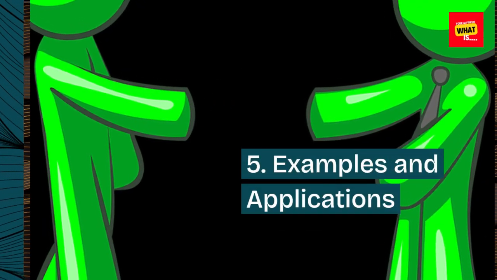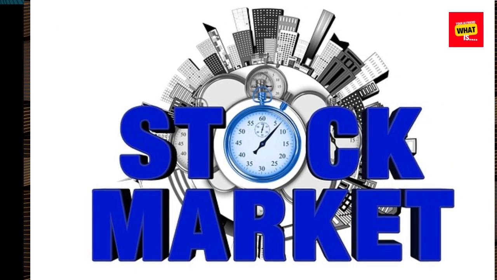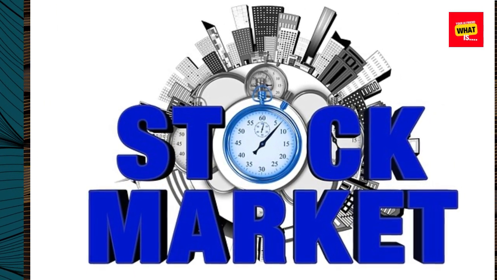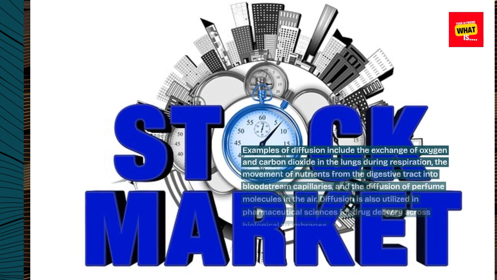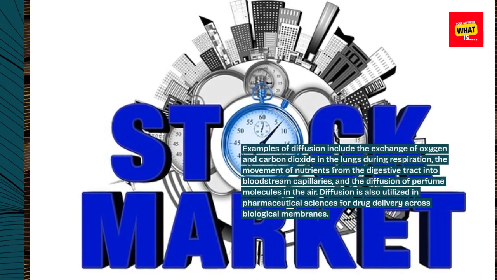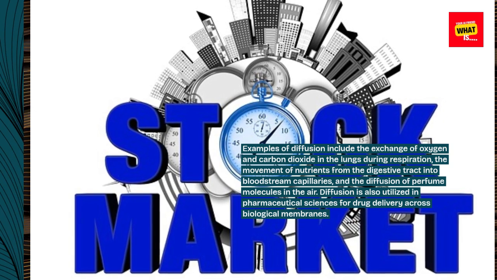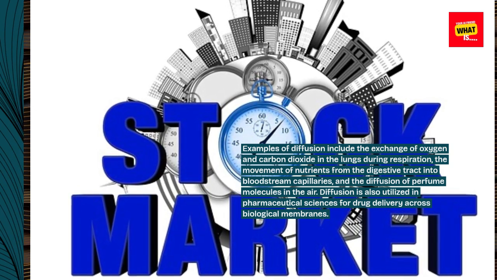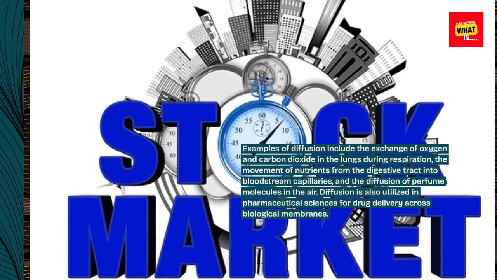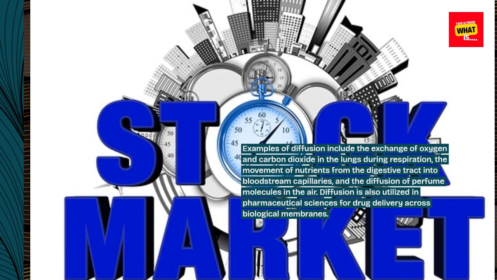5. Examples and applications. Examples of diffusion include the exchange of oxygen and carbon dioxide in the lungs during respiration, the movement of nutrients from the digestive tract into bloodstream capillaries, and the diffusion of perfume molecules in the air. Diffusion is also utilized in pharmaceutical sciences for drug delivery across biological membranes.